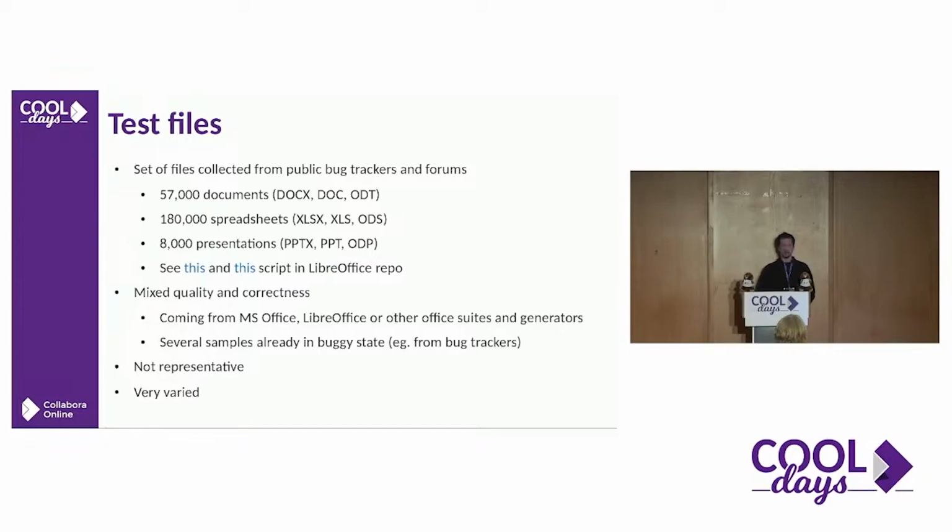What's good to know about these files is that they have mixed quality and mixed correctness. So it could be already buggy files that people uploaded to the Bugzilla as a non-working example. They could also come from LibreOffice, Microsoft Office, or some other third-party document generators. So just because something is failing, it doesn't mean there's a bug. It might have been that the file was problematic in the first place.